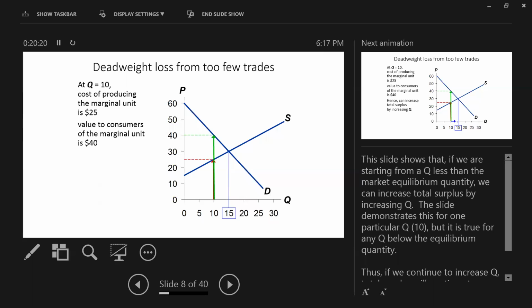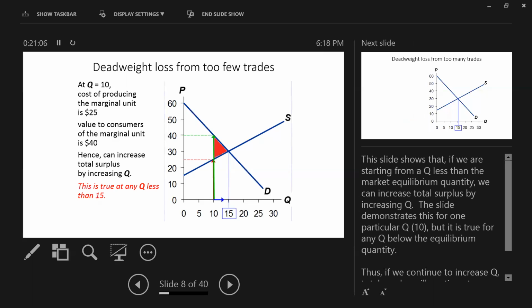Now, if those two individuals do not trade, then we miss out on being able to generate the $15 of surplus, by giving a unit where the buyer values it at 40 and it only costs the seller 25. Similarly, we miss out on really all the units that we could have been producing between 10 and 15 where the value to the buyers exceeded the cost to the sellers. And this is true really at any quantity less than 15 units. If we're to the left of that equilibrium quantity, we are missing out on a mutually beneficial opportunity to engage in trade and to generate more economic pie. And the area of that triangle there represents the size of the deadweight loss, the size of the pie shrinkage.